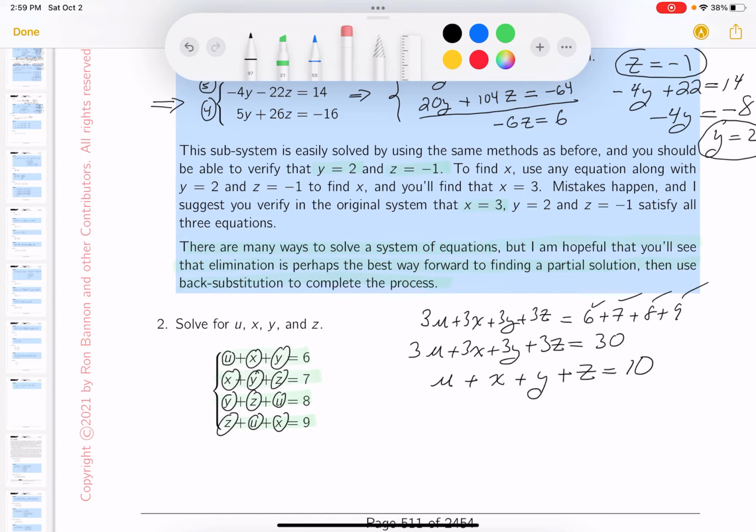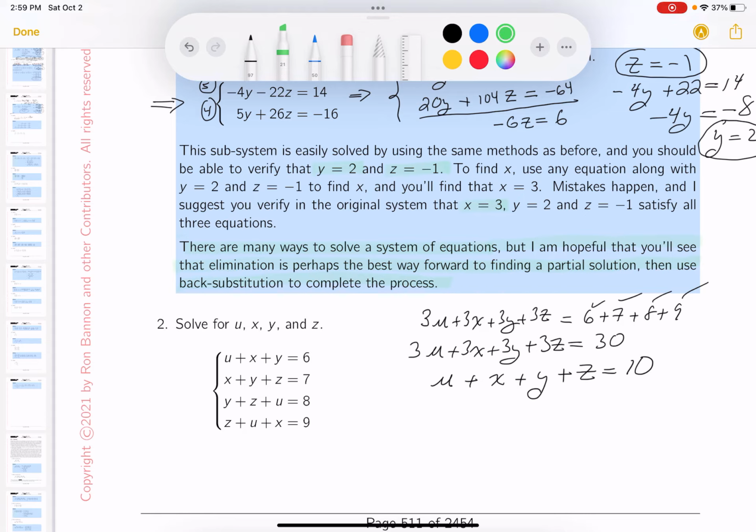All right, I'm going to erase the nonsense over here. It's just my bookkeeping. And I'm wondering if that helped me. I think it does. And what I'm going to do is look at one row at a time. I'm going to look at row number 1. And if you took row number 1, let's see if that does help me. And if I did that, what would I get if I subtract row 1 from this thing? The u, x, y, z. What would I get? Well, the u, x, y would disappear, right?